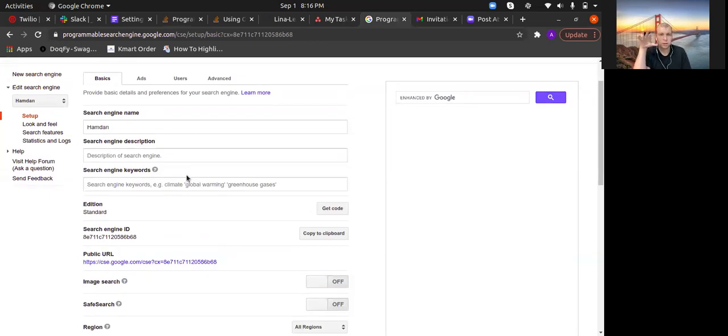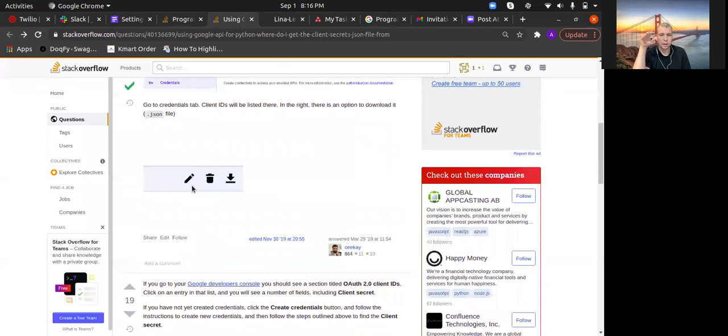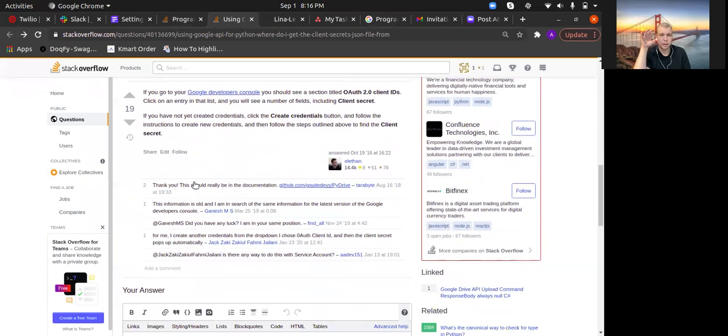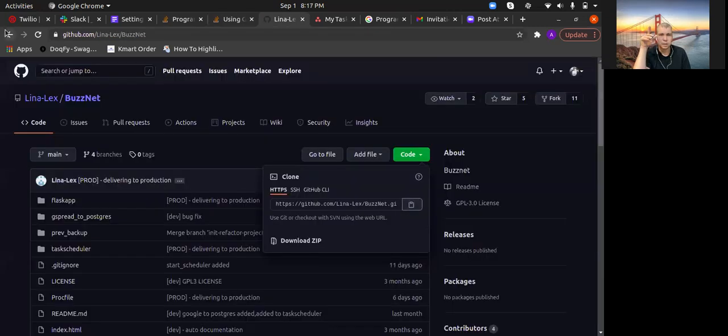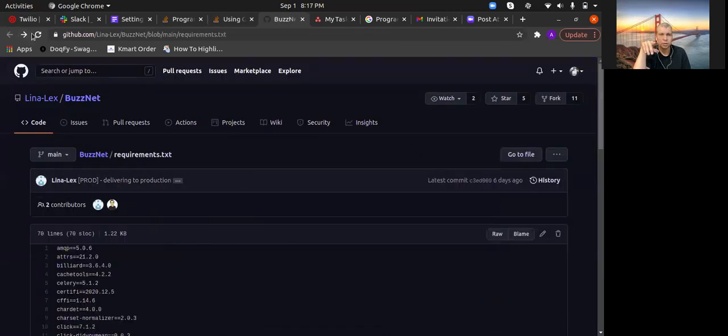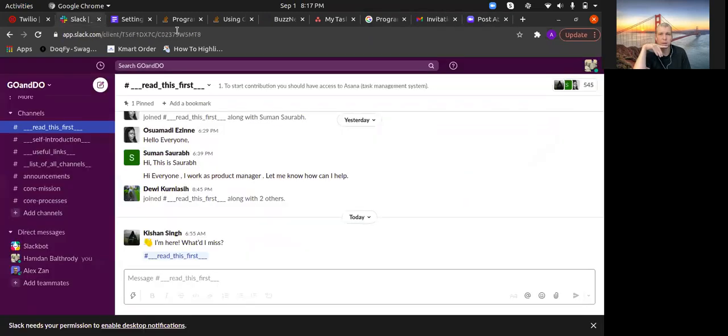Did you finish this instruction, or did you only stop at the first step? No, use the whole Stack Overflow instruction. There is another article, another Stack Overflow, in your fourth tab.